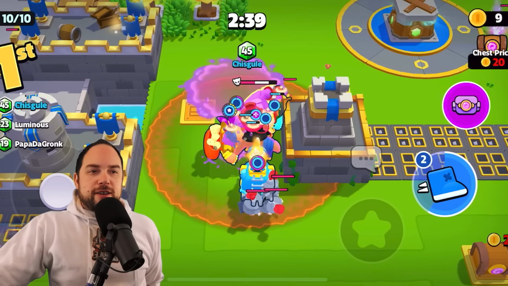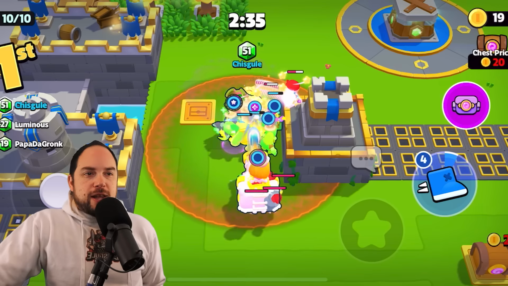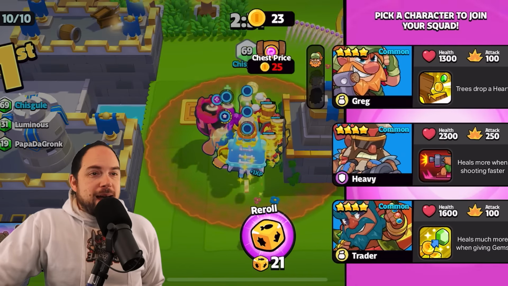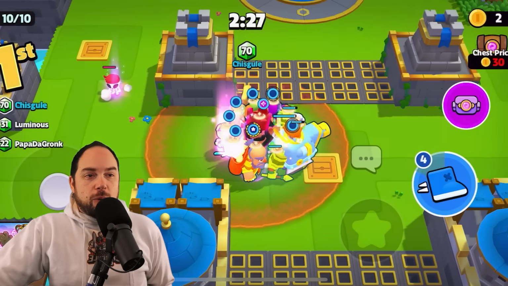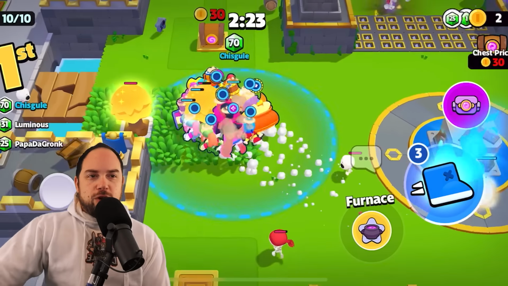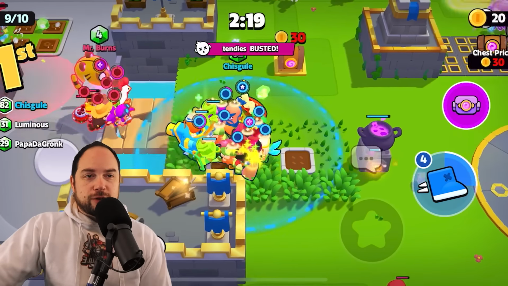But it's weird because I actually picked up a Greg, and I picked up the Greg because I was afraid that in a match that has a mega start, which is what this is, man, the value is going to kind of evaporate. So I need a way to get those trees, which is hilariously not what I'm doing right now. But I think I'll go back and do that. I pick up the Furnace here, which is really nice. I am in first, and by like double the gems because I have a trader.